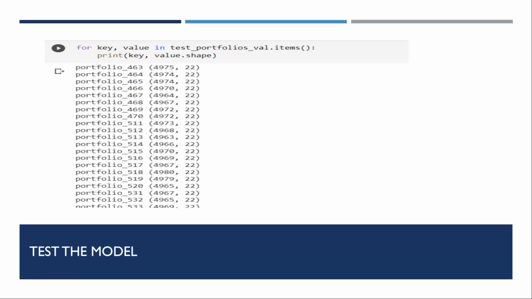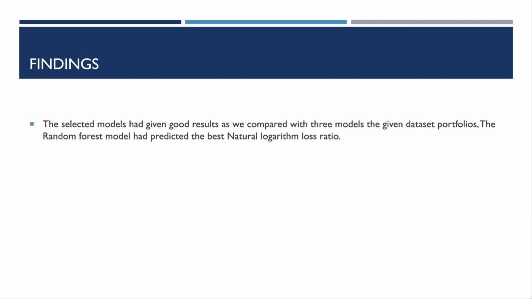The testing data set has around 400 to 600 portfolios, 31 portfolios. This is the finding: as I mentioned earlier, random forest has given a good value prediction for our data set, and we have got good accuracy with the random forest model for the given data set.